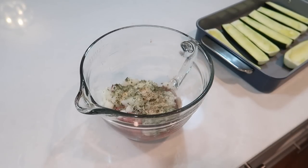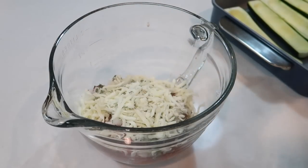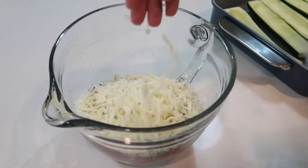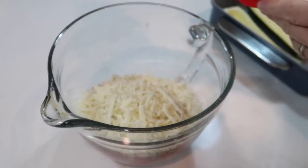But I really don't think you could go wrong. You could add any number of things to the sort of meatloaf mixture and then stuff the zucchini boats with that and bake it about the same amount of time, and I know that your family's going to love it. This was a huge hit at our house, and I know I'm going to be making this again very soon.